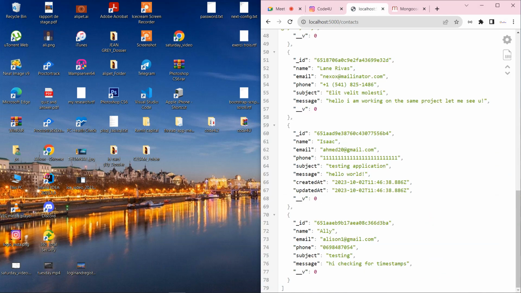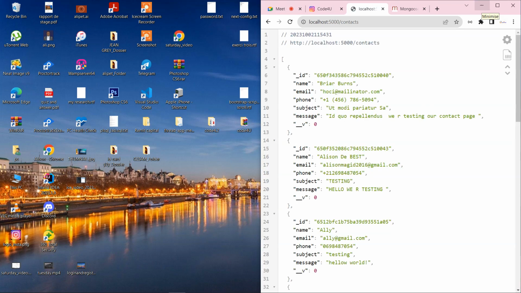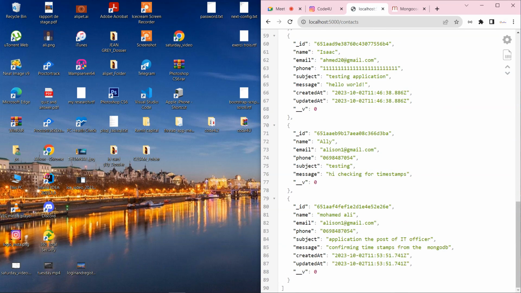Let's see from data refresh. You guys can see here, have you guys seen created at? It's already added. Yes, sir. Yeah, this one is going to give us the correct information.